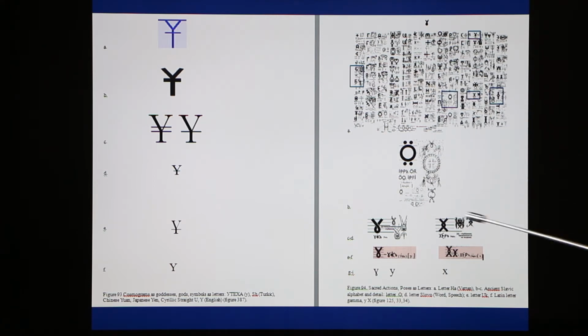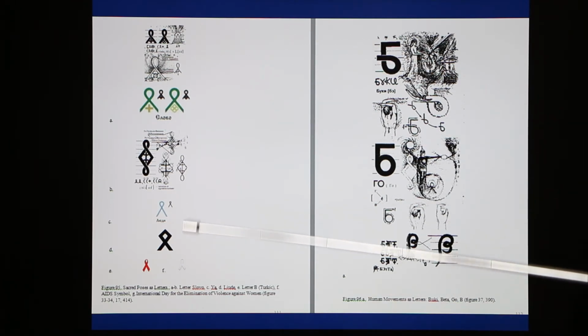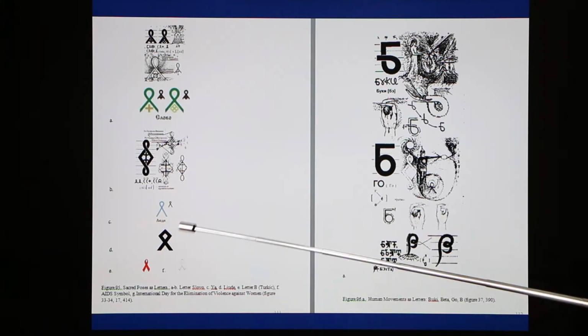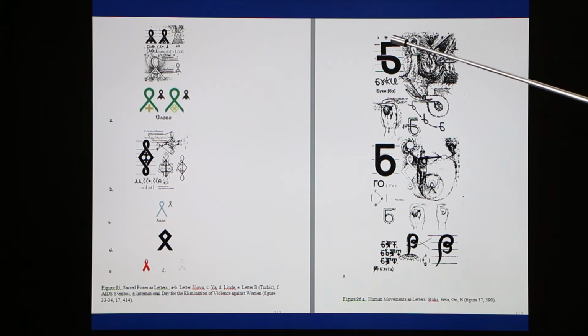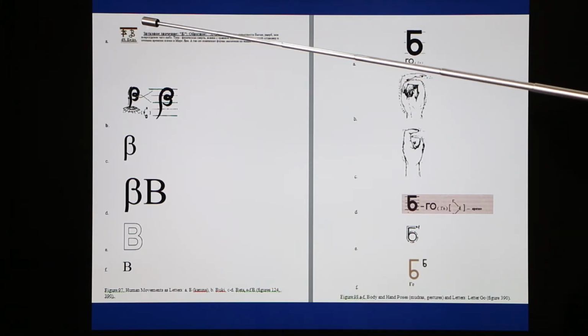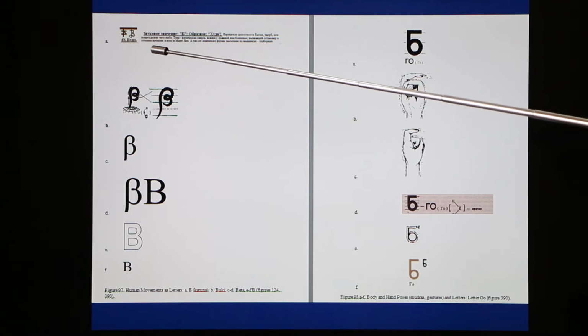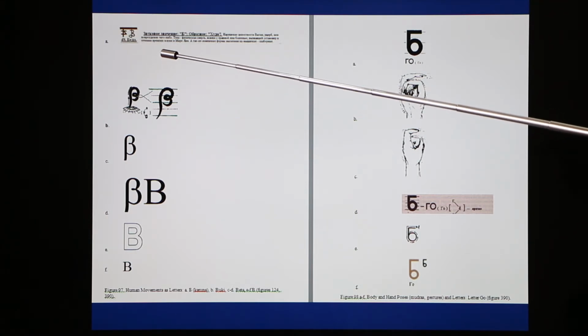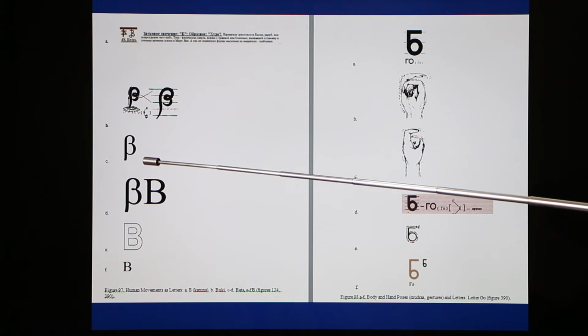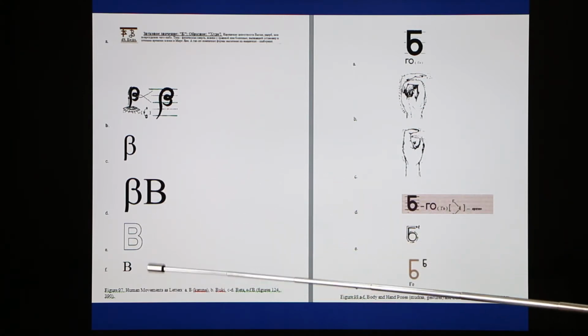Now we're back at the first page of the book, and then the male and the female, and seeing how that links up. And then variants of that lead me to a yogi figure and a yogi figure upside down, to these variations in letters. This is bu, this is go, and here is another letter. Now I take you back to the earliest version of that old Russian alphabet. I take this, I take that, beta, B, and we've got a normal letter.